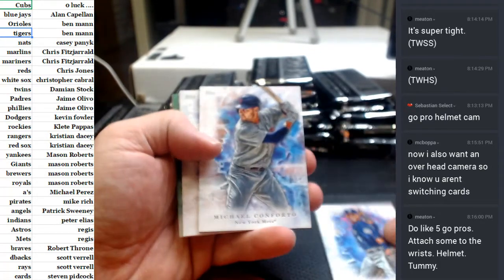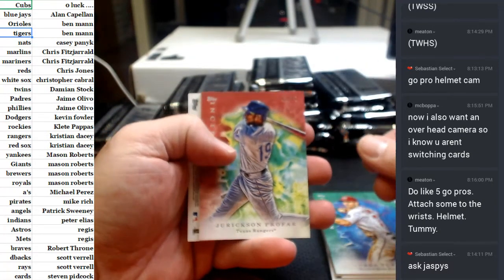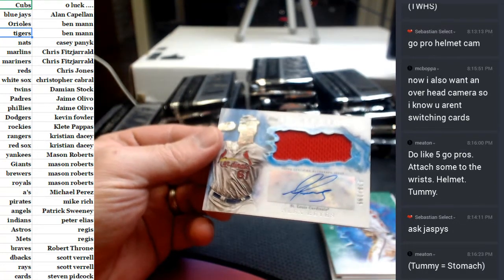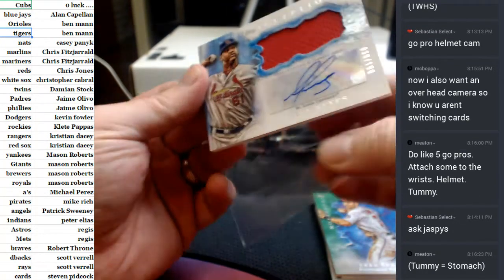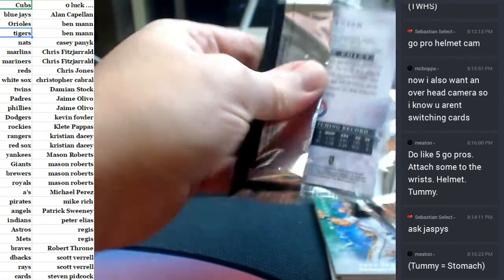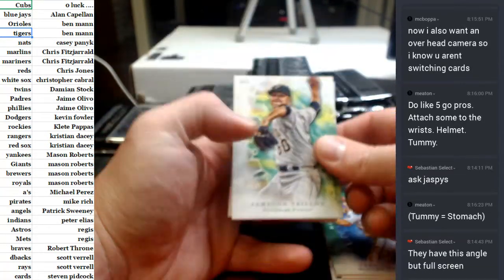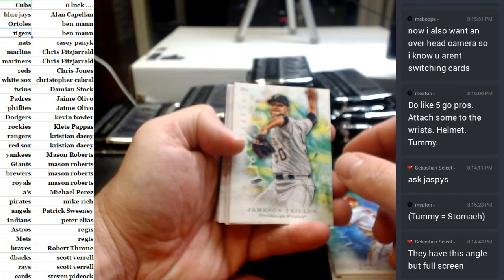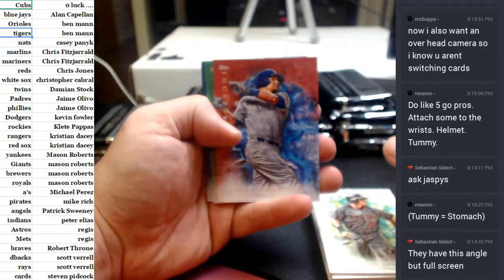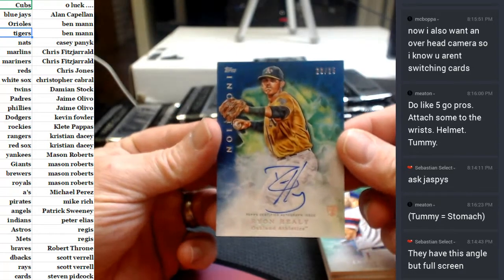All right: Segura, Conforto, Ozuna, Sager, Trey Turner, a Profar to 75, and 38 out of 199, Alex Reyes. Now I need this closer to me. Straight auto in this one. Taillon, Darvish, Betances, Lamb, Schwarber to 75, a Giolito, and 20 out of 25, Oakland A's Ryan Healy.